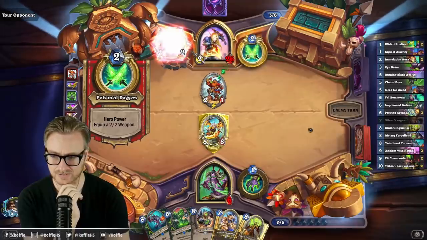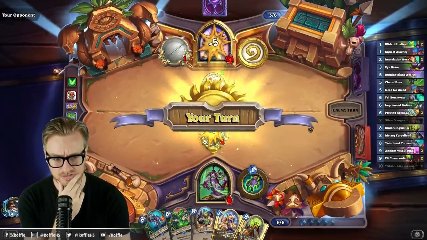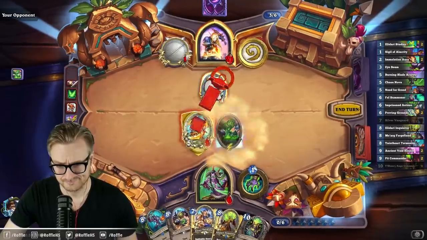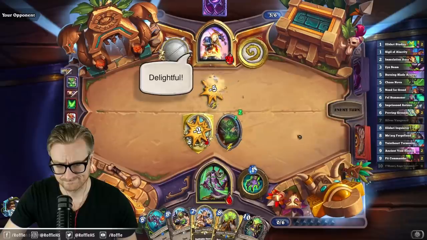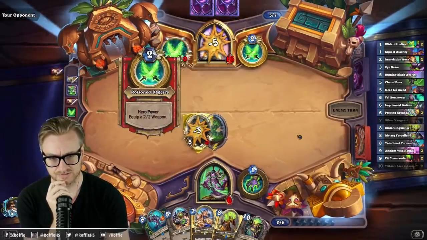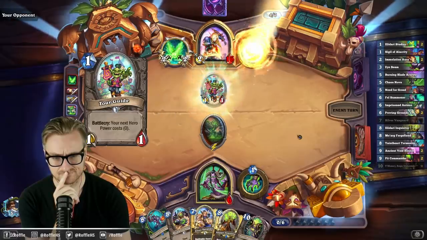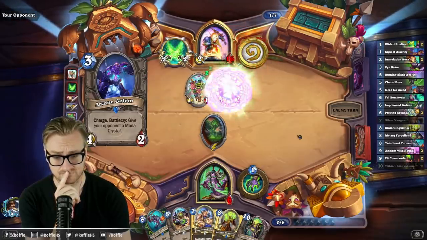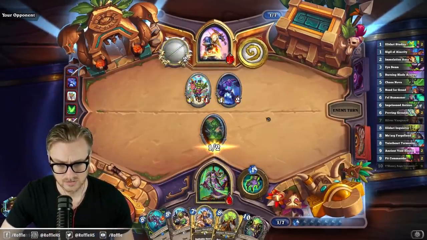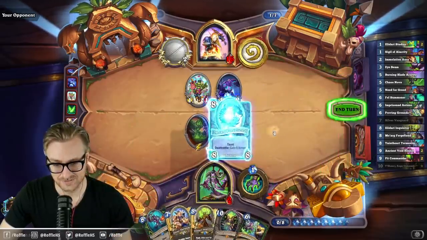Smite next turn, that would be something in Odd Rogue. Please stop drawing minions. Maybe I should have just hero powered it down, but. You here for the tour? Wait, saved? I'm just going with the safe line.